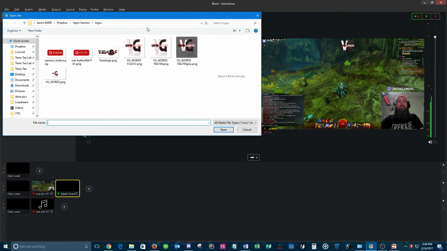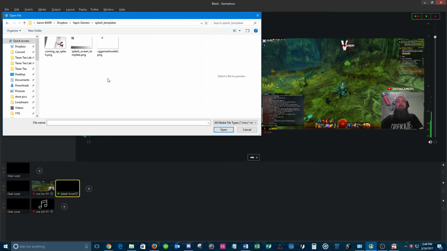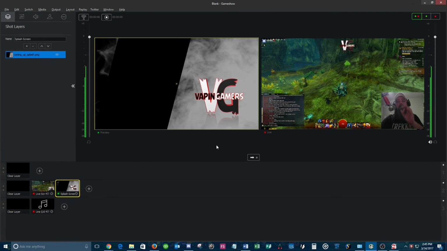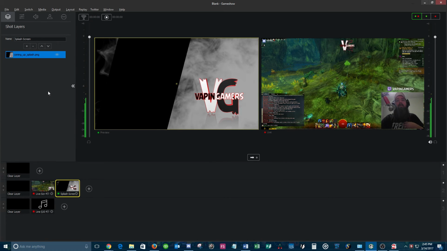And what I want to do is go up here. Notice we've got a couple of different splash screens that we're going to use, but there's a particular one, Splash Templates, which Point has been absolutely awesome about setting up. Click this right here. Remember, use a PNG file so you can get rid of any background from your picture. You want it to be able to overlay and see through. Any other file type other than PNG will not allow you to do that, unless it's a GIF, I think. I can't remember, but just stick with PNG for your file.